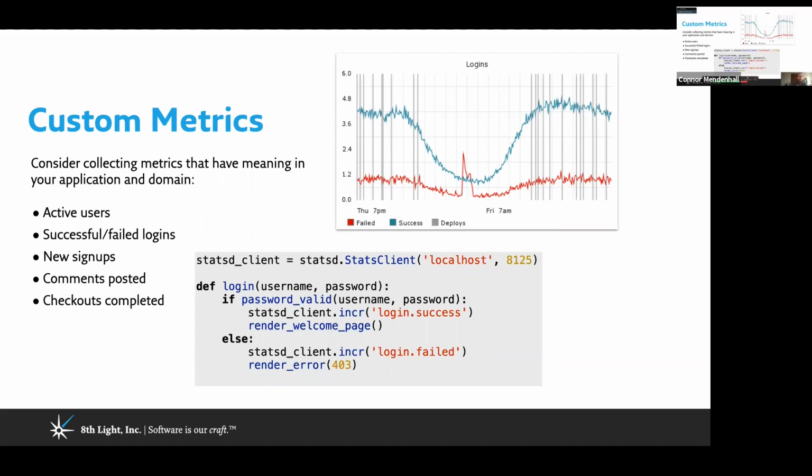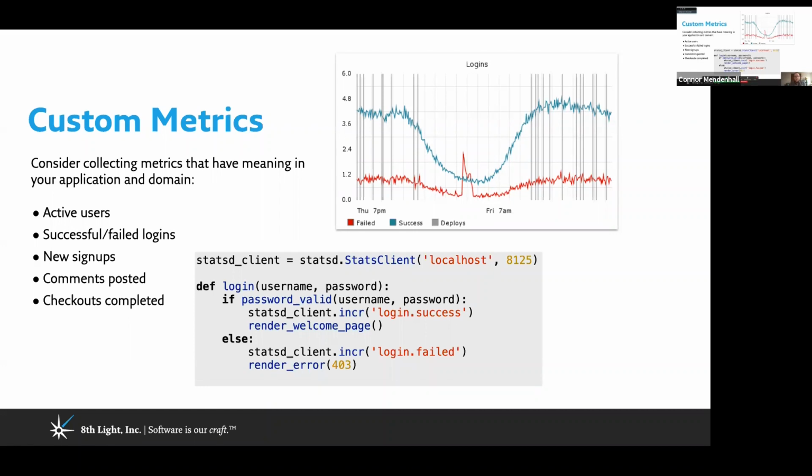To go even further with metrics is the concept of capturing custom metrics as well. We can take that idea of monitoring from the user's perspective even further by capturing custom metrics that are related to our application and domain. This usually requires instrumenting your application code a little bit, but it tends to be pretty painless using custom metrics through most SaaS monitoring tools or setting up an open source tool like StatsD that can do this. And you can get really great visibility into the symptoms that users care about. Those things like the login page is broken, something's going wrong.